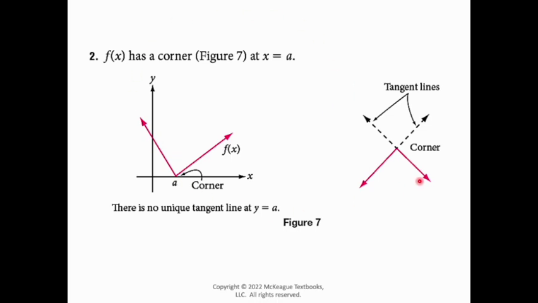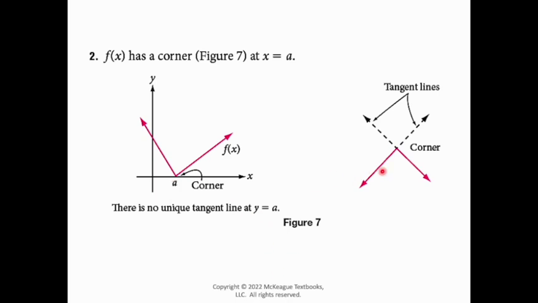So here's a second example of when a derivative would not exist. When you have a graph with a corner like this, so for example, the absolute value of x, you are not going to have a derivative that exists at that point A where the corner is. And that is because the derivative is based on a limit, and in order for that limit to exist, meaning the derivative as well, the limit from the right and from the left have to be the same.